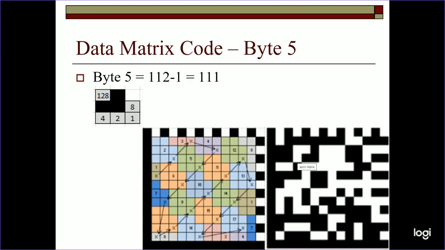This is byte number 5. Byte number 5 is easy to look at. Byte number 5 is right here. We likely could decode byte 5 and 6 at the same time because we think we know what the message is. Byte number 5 starts right below this black one here and right below that black one there. So that's going to orient me a little bit here, and I'm going to go here. I'm going to go down over there like that.